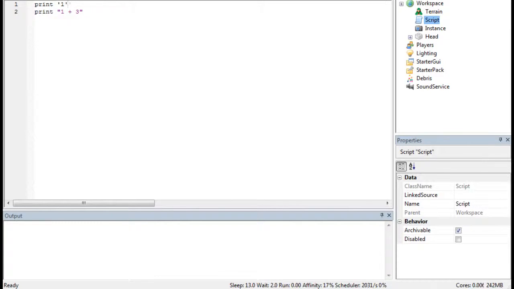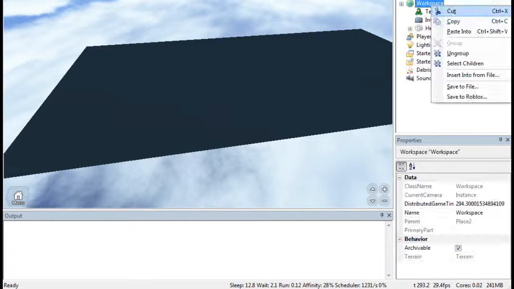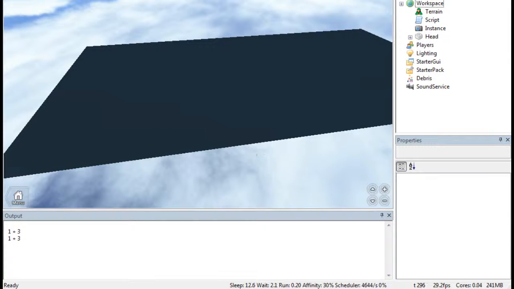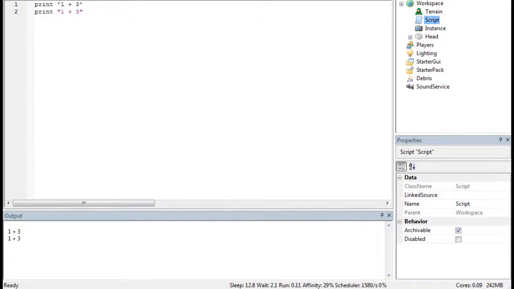Now, 1 plus 3 would kind of be ridiculous to put in both of these, because they both just put out 1 plus 3. Now, the thing about printing is the printing could actually print out 4, but take a different approach.